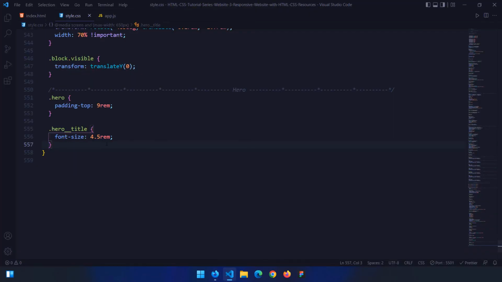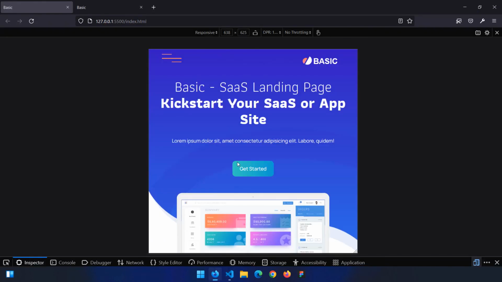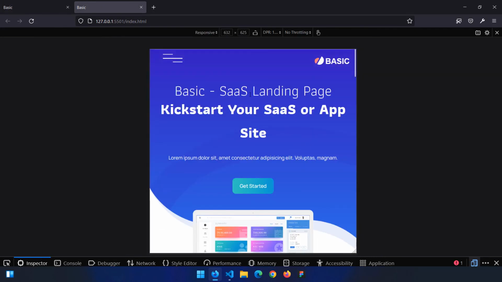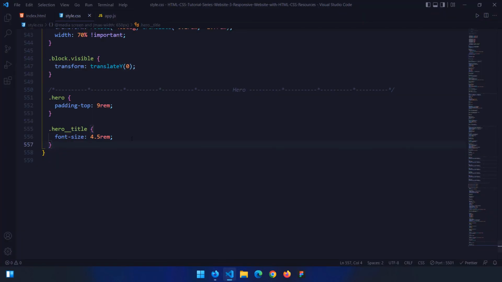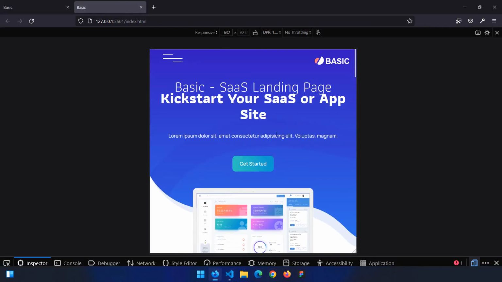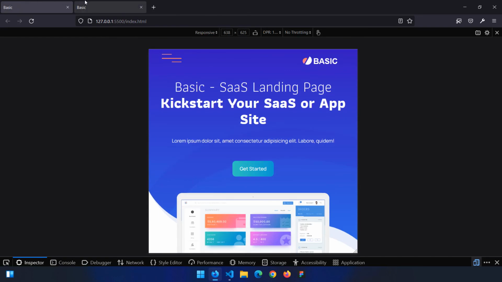We could increase the line height, or no. This is our final website. This is what we have ended up with. Now this is a lot. We could decrease the line height as well. So I'm going to say line height 1.1. These are experimental values. I've experimented a lot with these, and it doesn't look quite all right.